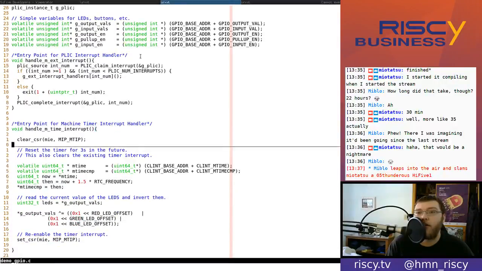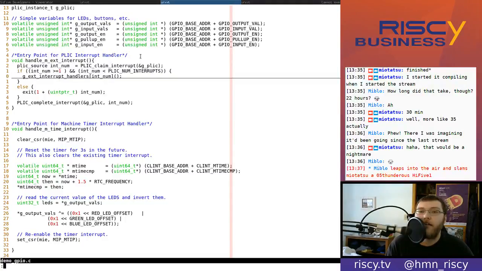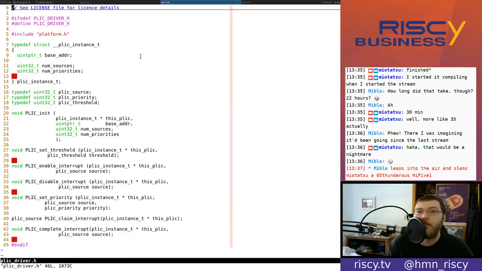Here is the entry point for the PLIC interrupt handler. So we'll probably want to take a look at the PLIC driver. So let's start with the header.